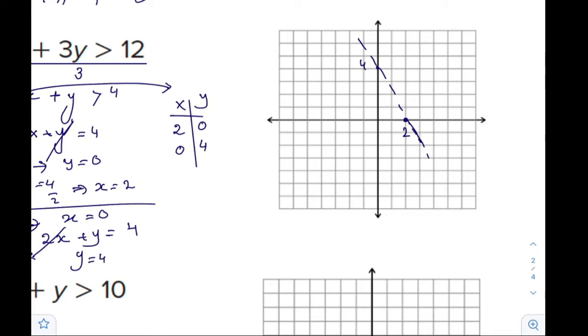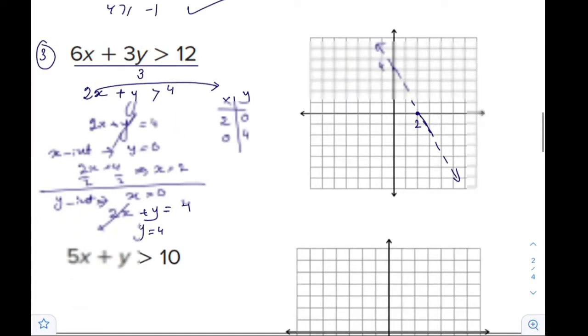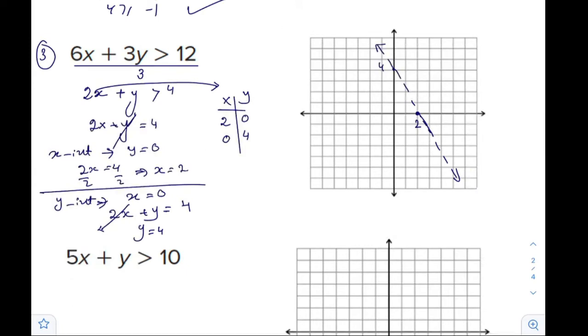only. And as I told you, by experience, you should know that now if you shift the 6x to that side, it will be 3y more than negative 6x plus 12, divide by 3, divide by 3, divide by 3. The most important thing is that at the end you will have y more than. So you will know that you should shade above the line. But let's assume a test point for double checking.